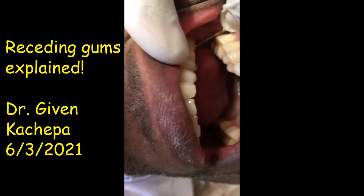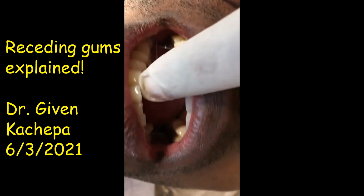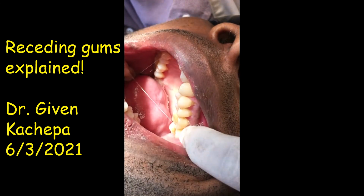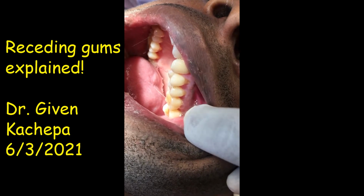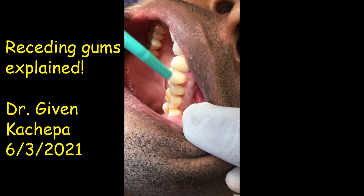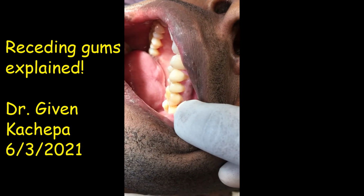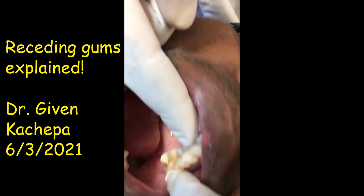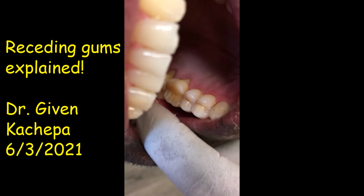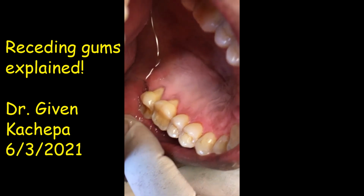And then I want to come up here. This side not as bad. And then if we roll, can you roll your head towards me just a little bit? This side is a little bit also bad. But these are some of the remedies that we do. And then there's one more area I want to show on the lingual of these teeth. Turn your head slightly to the other side there, and if you can come from this angle with the camera and open up just a little bit for me.